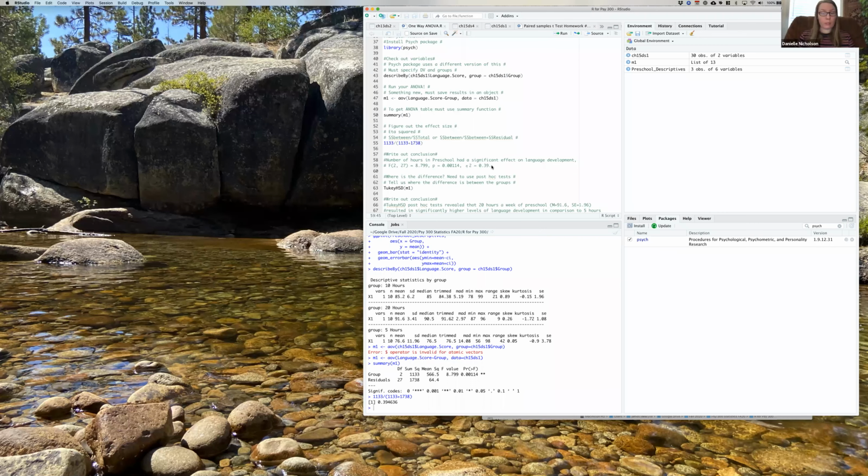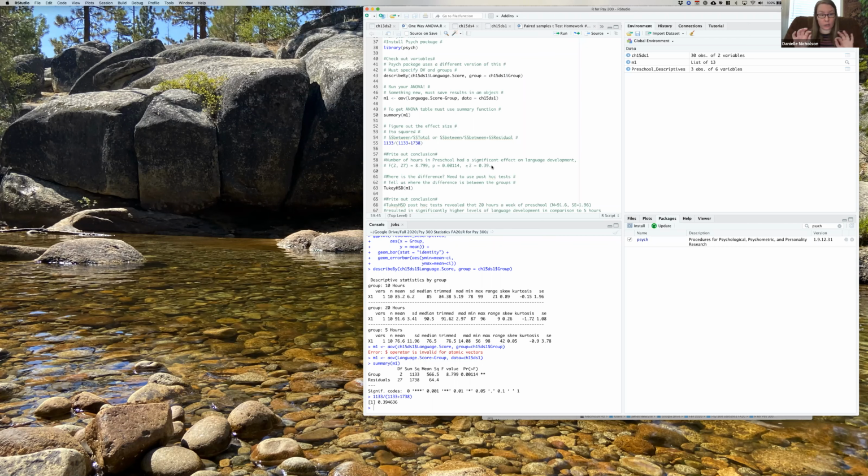I just want to point out real quick that when you have the conclusion for the ANOVA, it's very much simplified, because in this case, when we run the ANOVA, we have the 3 or more groups. And so we're just looking to see if there's an overall difference. That's why it's just that one quick sentence.